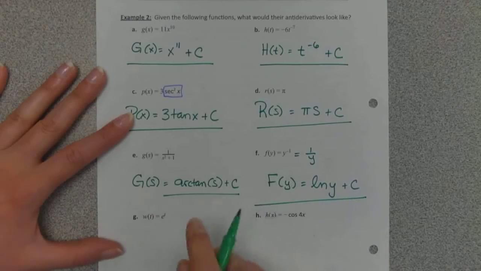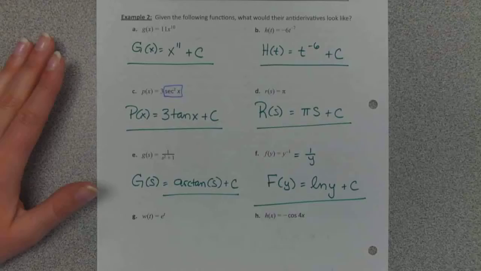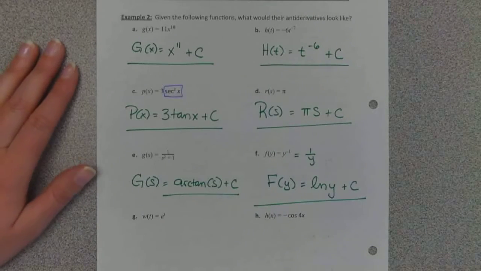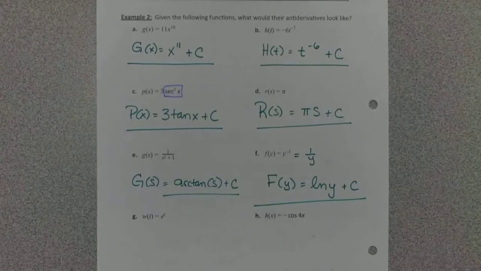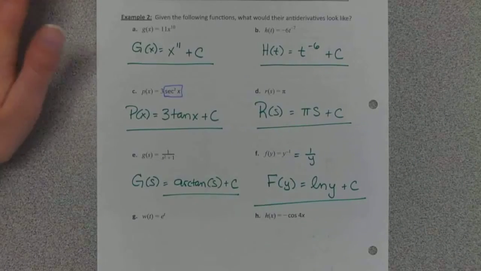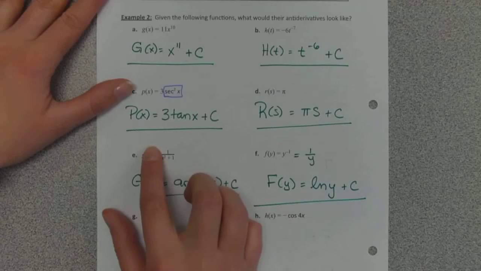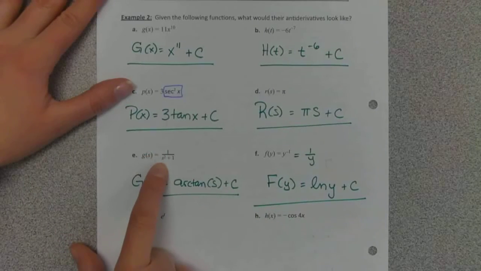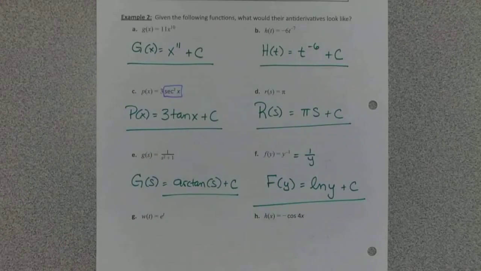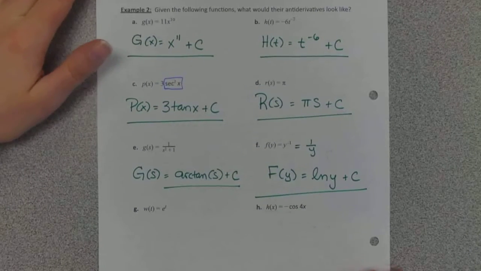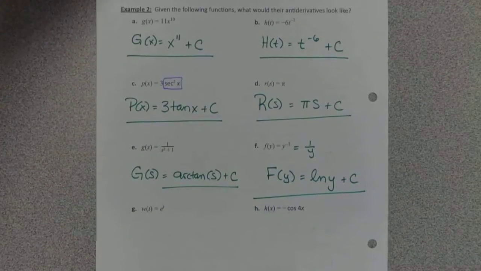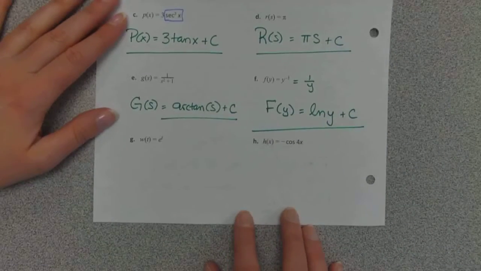plus c. So the derivative of the arctangent of s, and again, having that formula sheet handy, I see you got yours out, which is perfect, you're looking at rule number 21, right? Rule number 21 says that the derivative of arctangent is 1 over input squared plus 1 times derivative of input, and so that is going to be backwards. I have to know that that is a derivative of something to be able to figure this out. So I have to be familiar with those rules or have that derivative page to look at. I do have another copy of that page I can hand out again if anyone needs it, but I know you had one from earlier.